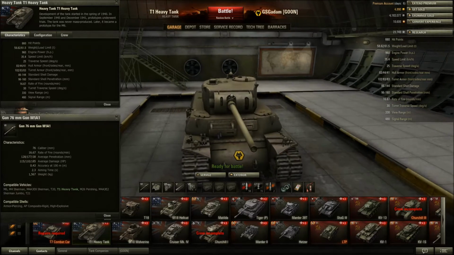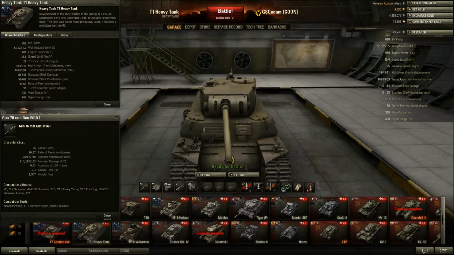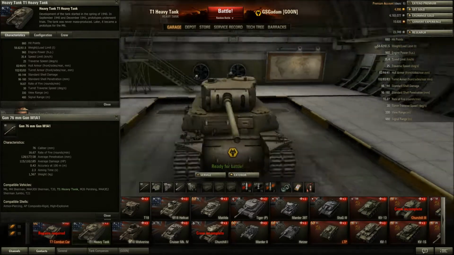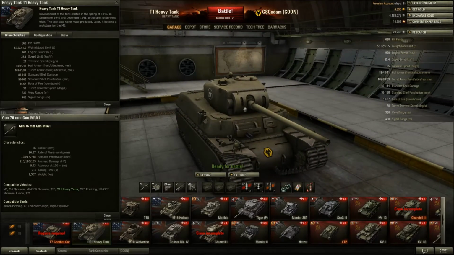Let's go turret armor. So 102, 83, 83. So the turret isn't that weak, but it's extremely flat. The mantlet isn't that good, so if you're going up against higher tier tanks, it's not gonna do too much for you, so be careful of that as well.